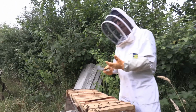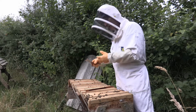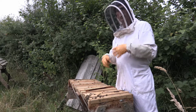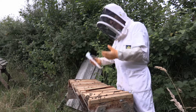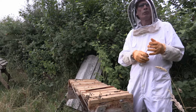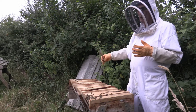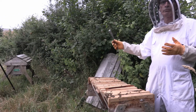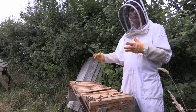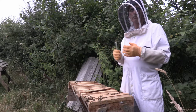But it means the guard bees, the bees which are checking on what is coming into the hive, whether it be wasps, hornets or other bees, they'll only let in what smells right, what's got the same pheromones as this hive. So they wouldn't recognise another bee from another colony? So if a bee from that hive tried to come in, it would be smelling like that hive, and each hive has its own unique smell. So the guard bees here will have a sniff on every bee that comes in. If it's not smelling right, it gets sent away.